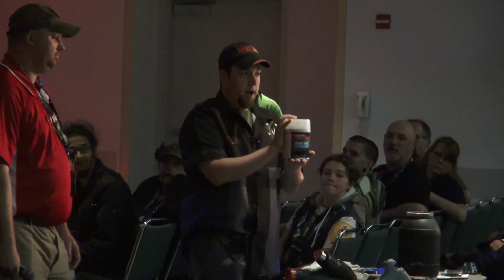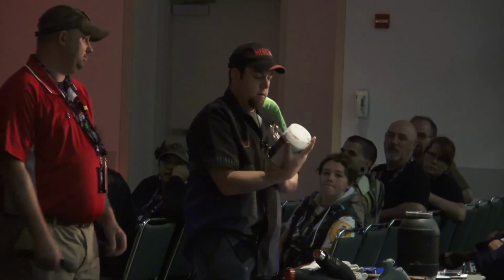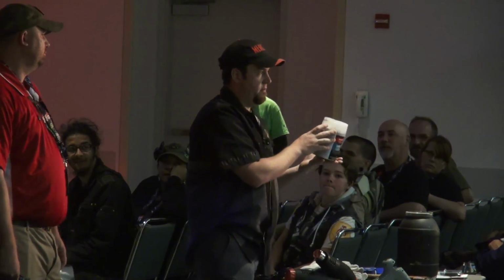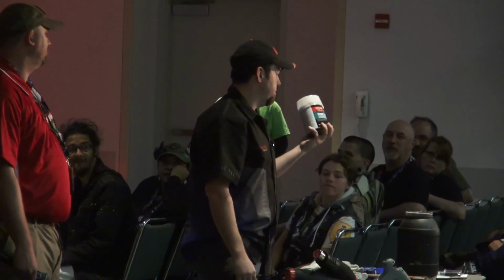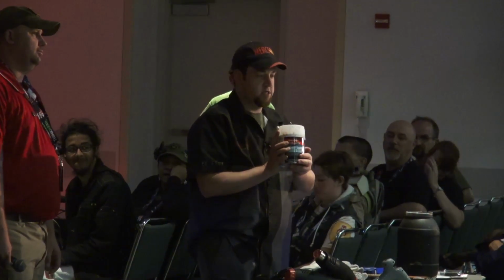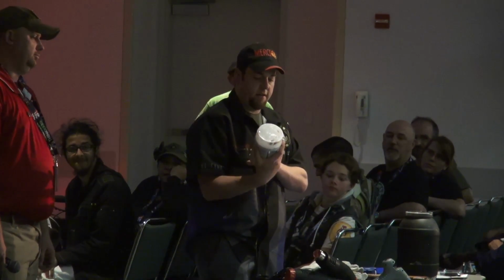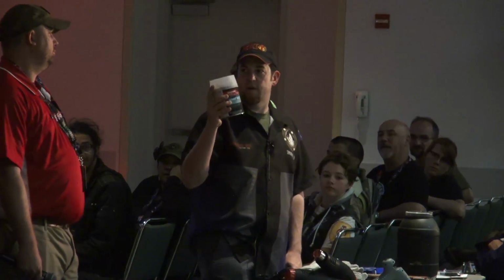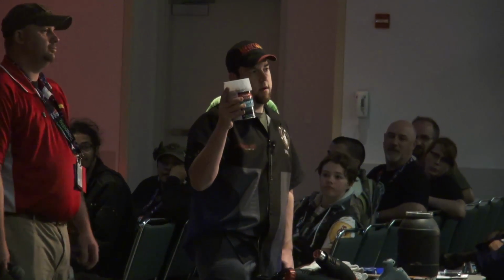Very important, Bondo or auto body filler. Bondo is the easiest to get. I'm more partial to either feather fill or making your own with micro balloons. It's very easy to do, but Bondo is much easier to get. You can get it at Walmart. It's like $14 for one of these. This is enough Bondo to last for a very long time.